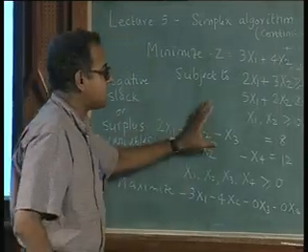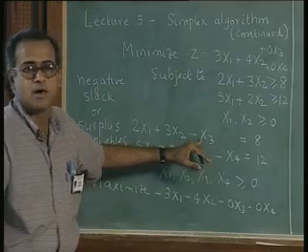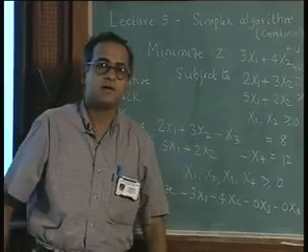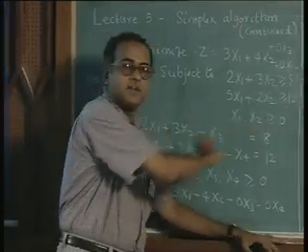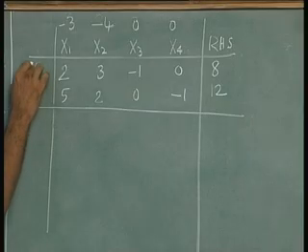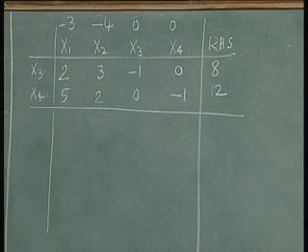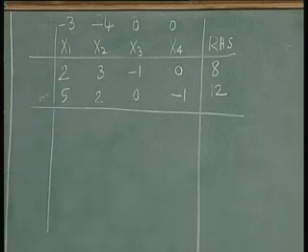So in all problems that involve greater than or equal to type constraints, slack variables automatically do not qualify to be the initial basic variables because they end up giving an infeasible solution. So we cannot start the simplex table with x3 and x4 as we did in the earlier case. So we should not be doing this. Now we need to do something else. Now what we need to do is to somehow try and identify a basic feasible solution out of this.